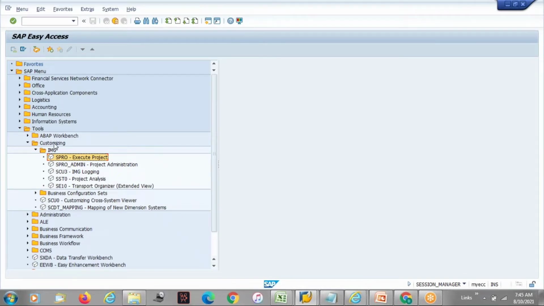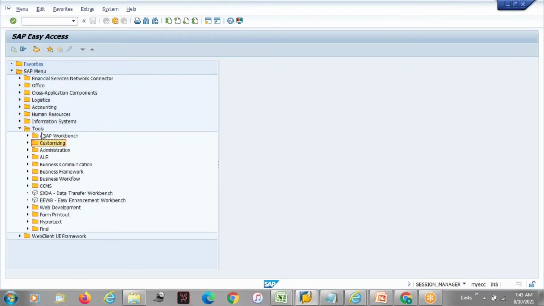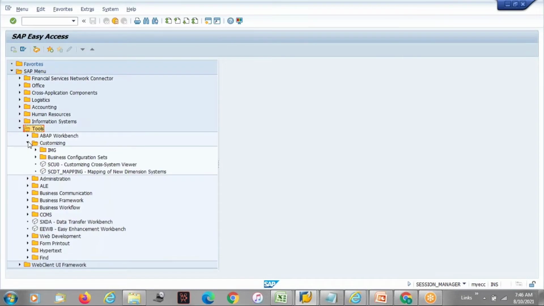If you go to Tools, Customizing, IMG, and SPRO, then you will come to the IMG menu or SPRO menu. I will also request that you keep these recordings with you whenever you want to refer to them, and please make a note of these so it is easy for you when you refer to them. This is how you go through a path. Here you also have an option to give a transaction code directly in this menu. If you know the direct transaction code, you can use it, or you can use the menu path, open it and go inside.